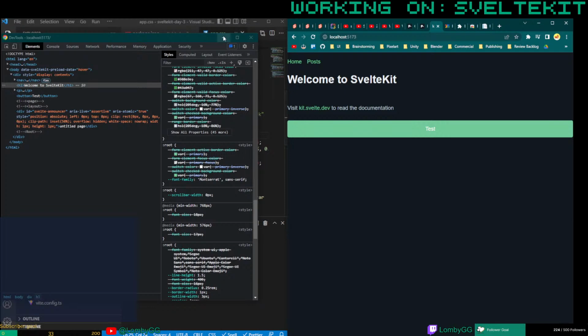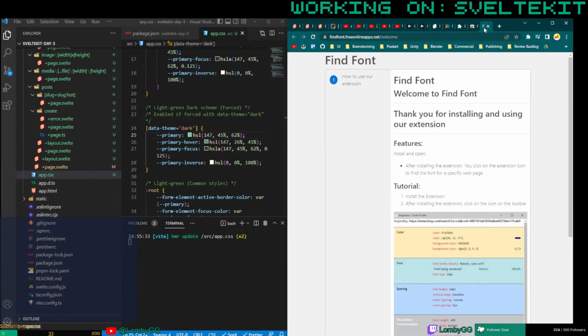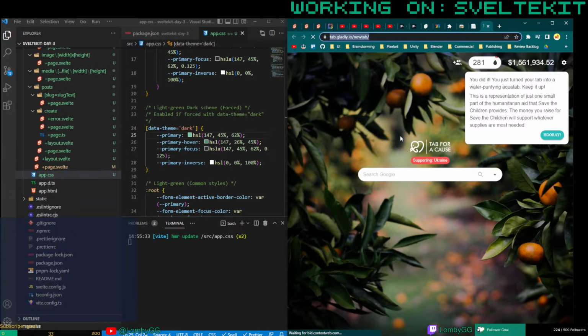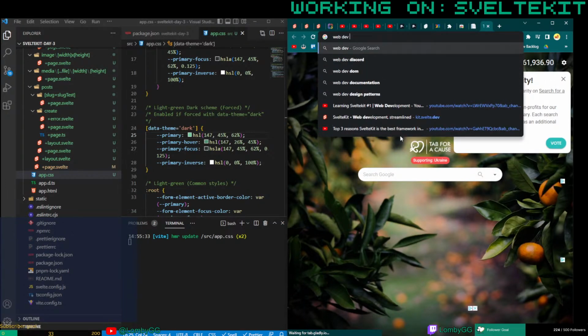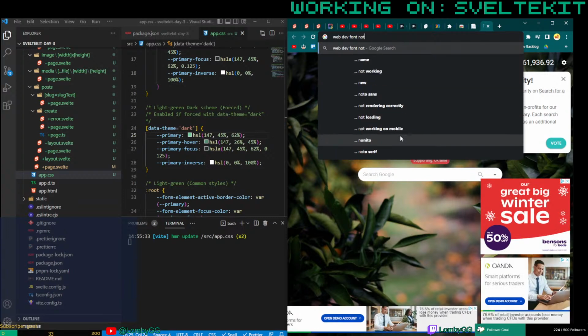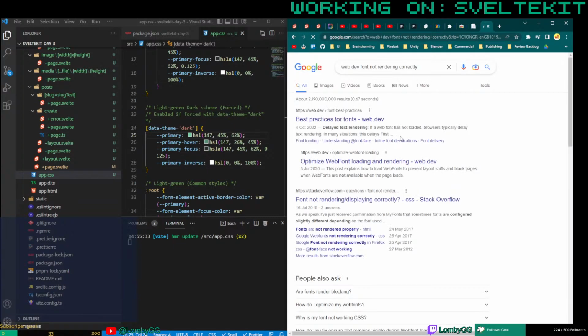Do I have to include the right font or not? Web dev. Font not rendering correctly. Best practices for fonts. Okay, web.dev.